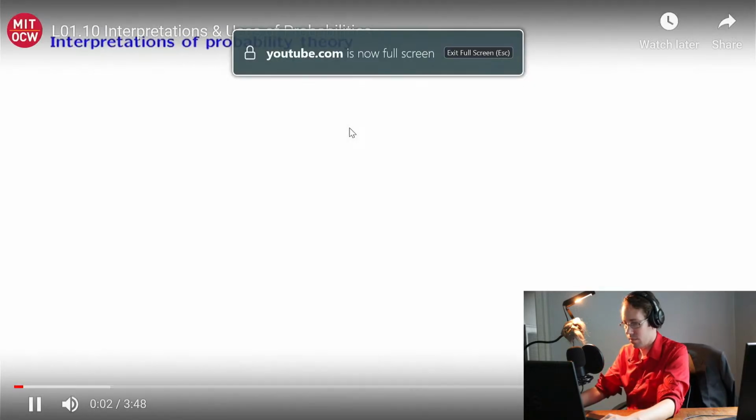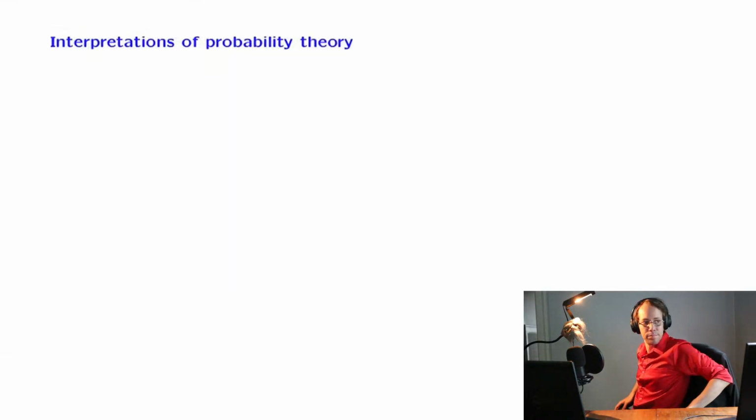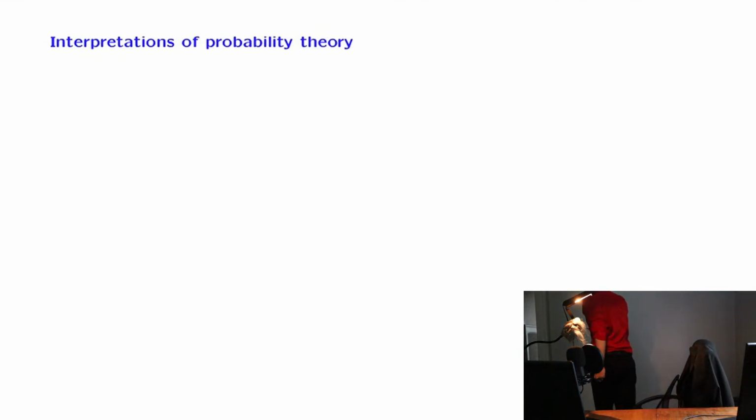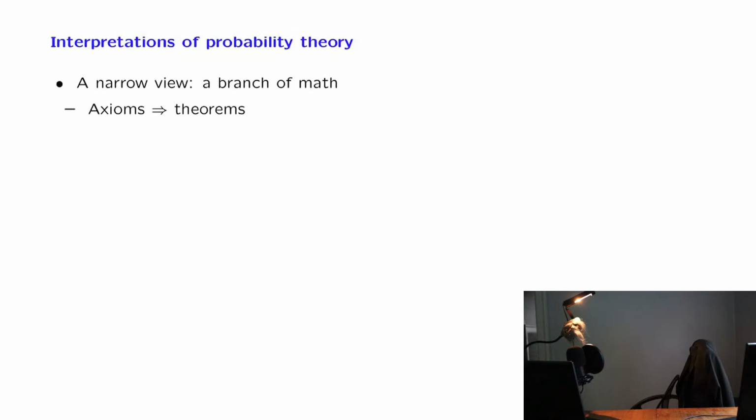We end this lecture sequence by stepping back to discuss what probability theory really is and what exactly is the meaning of the word probability. In the most narrow view, probability theory is just a branch of mathematics. We start with some axioms, we consider models that satisfy these axioms, and we establish some consequences, which are the theorems of this theory. You could do all that without ever asking the question of what the word probability really means. Yet, one of the theorems of probability theory that we will see later in this class is that probabilities can be interpreted as frequencies.